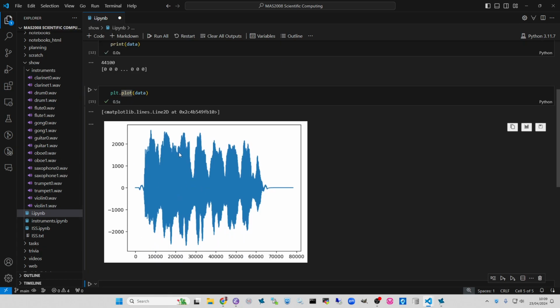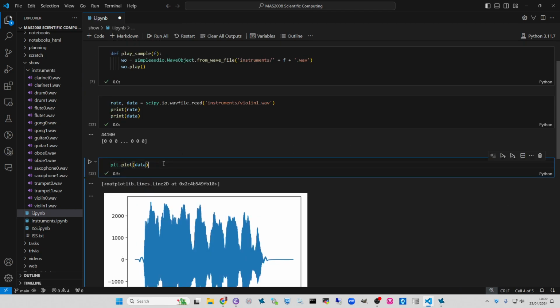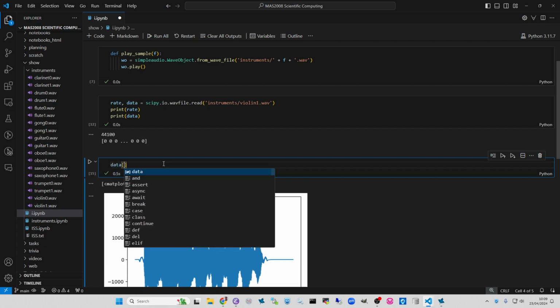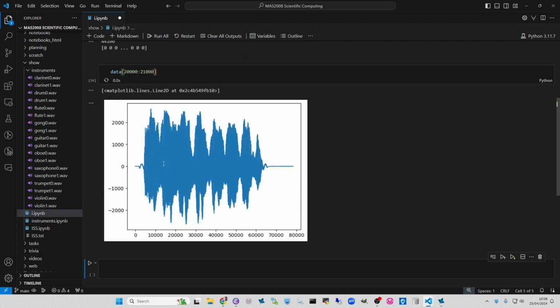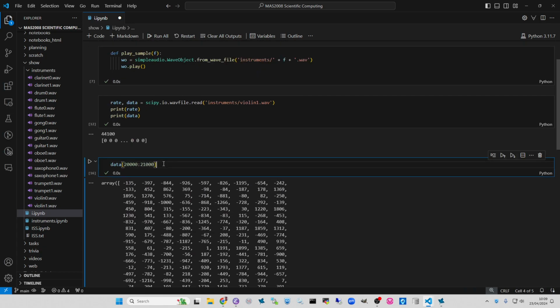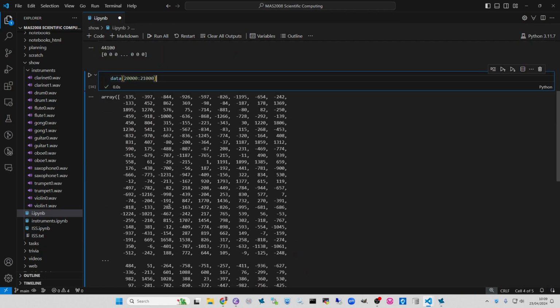Let's maybe look at some bit in the middle then. So now we look at this. It turns out all this data is actually integers.